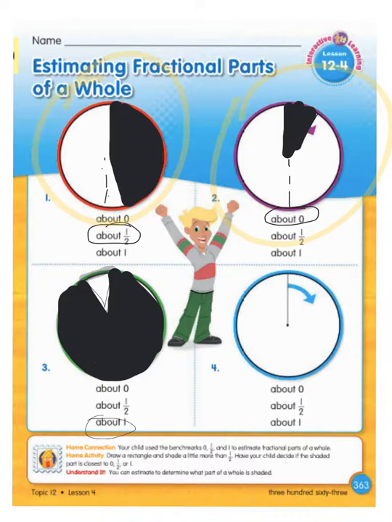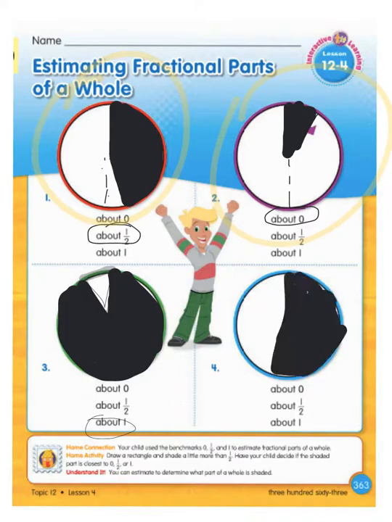All right, number four. Last one. What do you think? There's my shaded in color. Is that closest to zero? About zero it's shaded in? About half of it's shaded in? Or about one? Well, I think about zero. More of it than half is shaded in. But I think it's too close to half for it to be the whole thing shaded in. So I'd say about half. All right, go ahead and go to the inside. Oh yeah, don't forget to put your name at the top.